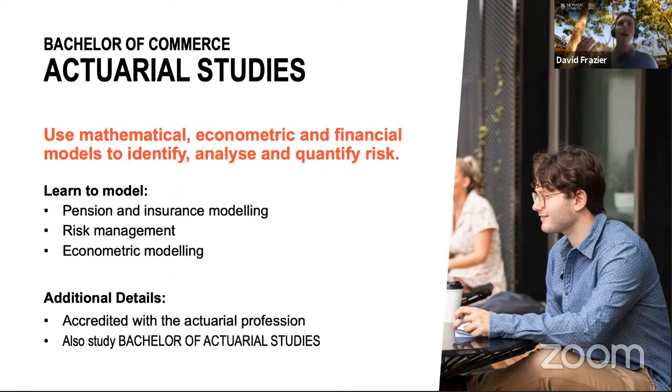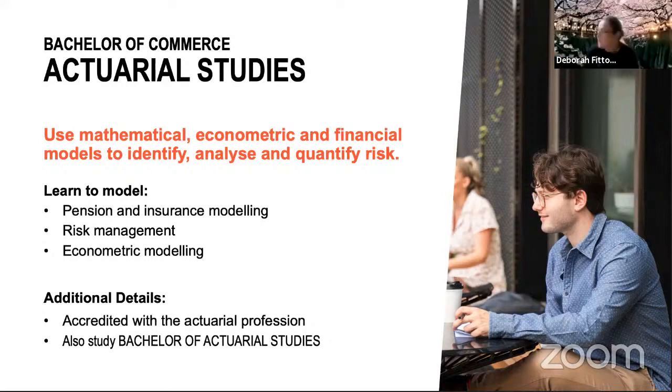But a lot of people we find think they want to be an actuary, and as they start getting more involved in it, they say, well, there are other things I'm interested in too, and that's where these double degree options come in. With the Bachelor of Actuarial Studies, it would be very difficult, for instance, to do a double degree in that and something else. It's a much more heavy program.